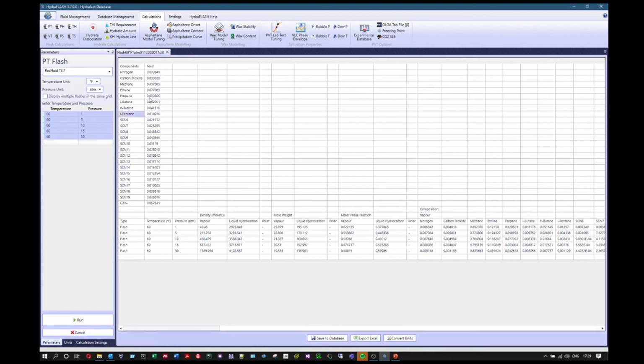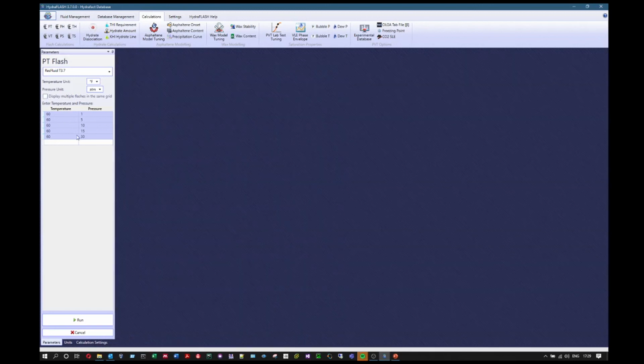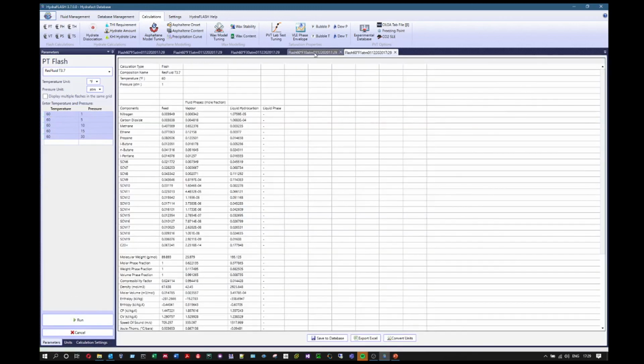But if you don't want to see everything in the same grid, you just untick this and you have 5 flash calculations here. When you press run, 5 tabs are now open and you see the calculation results in different tabs.